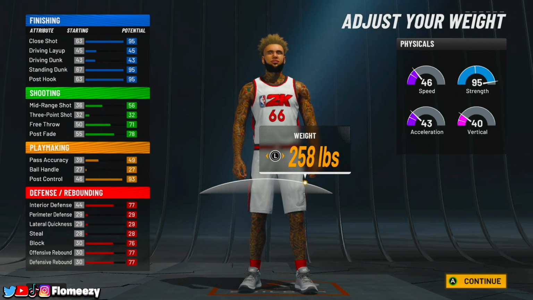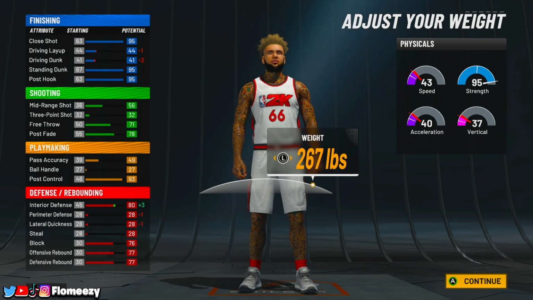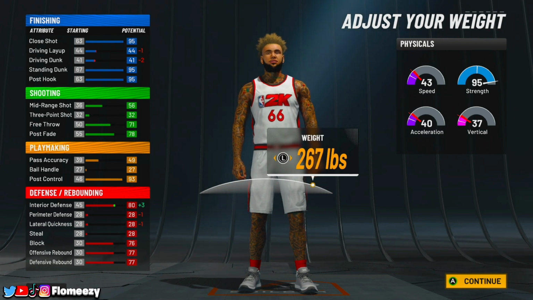Now, for weight, I don't recommend going max weight. My first ever post scorer build that I made at the beginning of the year was a 290, but I realized only going 267 pounds is the way to go. So you get your 80 interior defense, you have a little bit more speed than if you went to 290. I think you get like an extra 7 speed or something, without your overall boost or anything. So yeah, 267 is what I'm going to go for the weight.